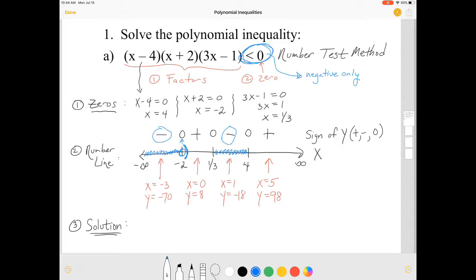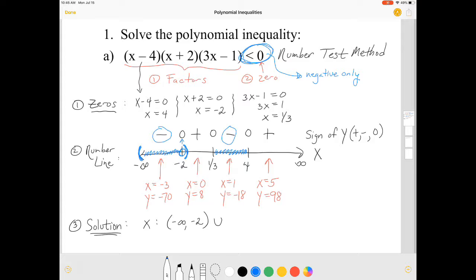And on the left side of that, over negative infinity, remember infinity always takes parentheses. So the first part of our solution is simply all values of x such that x is in the interval from negative infinity to negative 2. Now there's another interval, so we're going to be unioning them. That's a great word, isn't it? I'm going to union them.